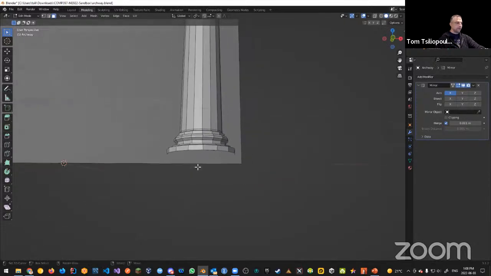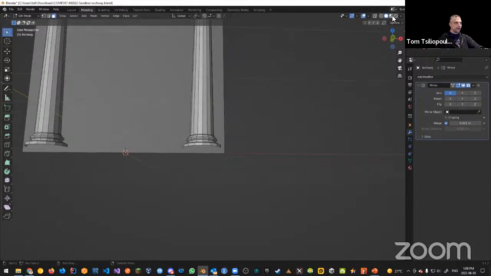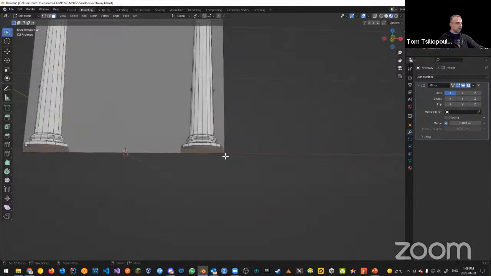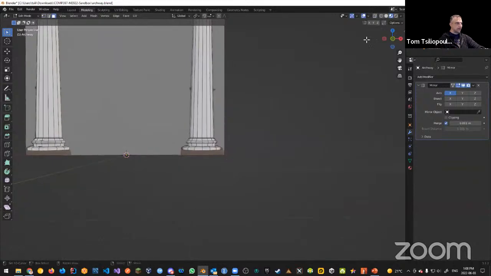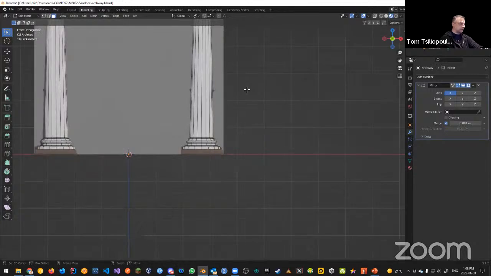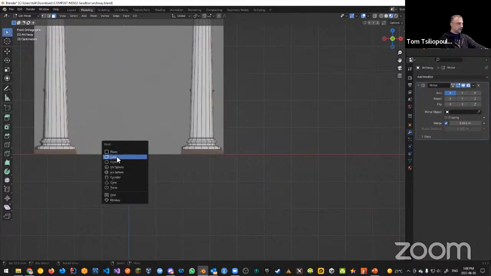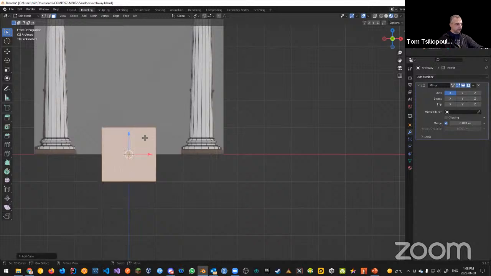So again, in order for me to add it in, I'm going to go back into viewport shading mode so I can see it. I'm not going to go into X-ray mode right now. Make sure that you have your 3D cursor in the middle, and I'm going to Shift A and add a cube. It's too big, clearly, but because we're still in mirroring mode for the entire game object. How did I get rid of it? Okay, let me back up.